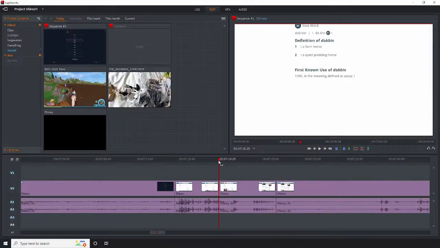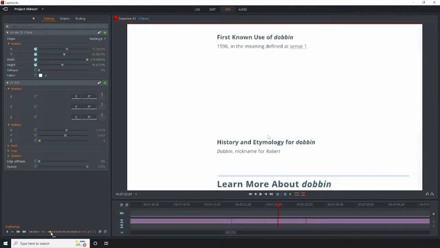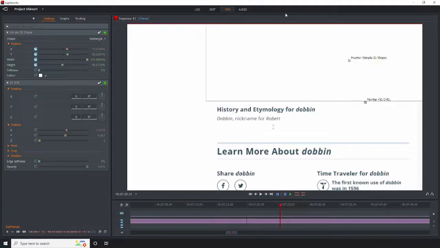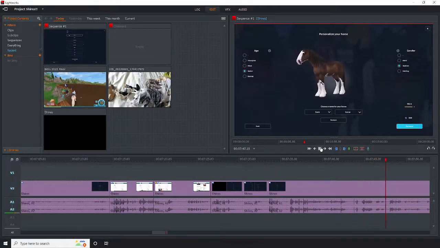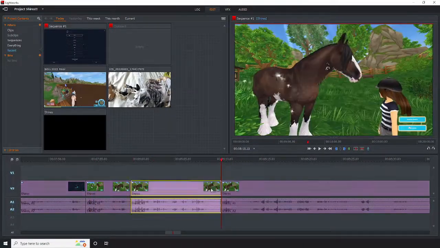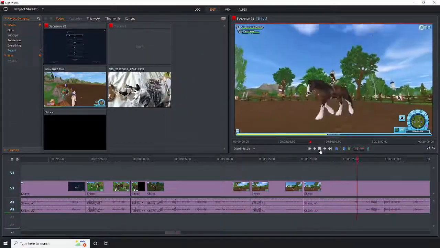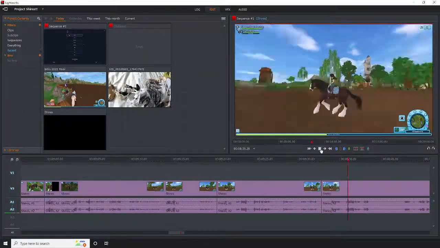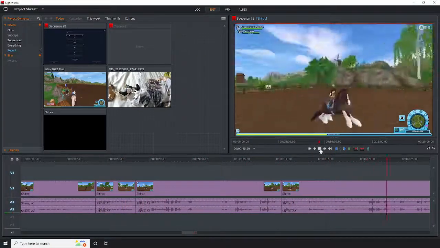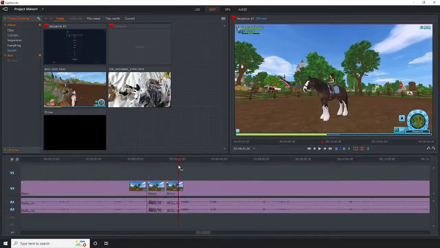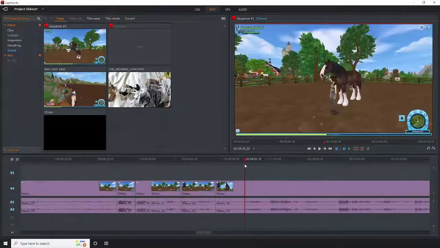Editing is very much an expression of creativity for yourself, so I can't really tell you how to edit. You need to come up with your own style of editing and your own way of doing it. This is just how I do it, and the basics. Basically, I do the basics of like adding text, adding zooms and very basic video effects, and it's enjoyable and I like doing that, so it makes it fun.